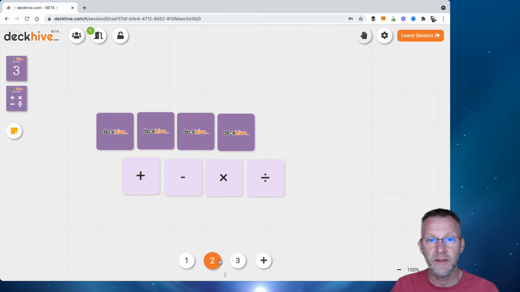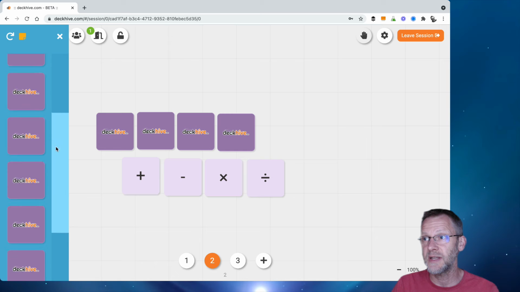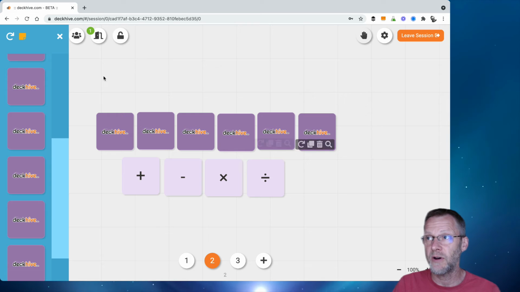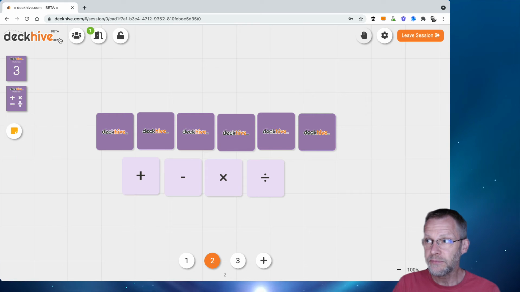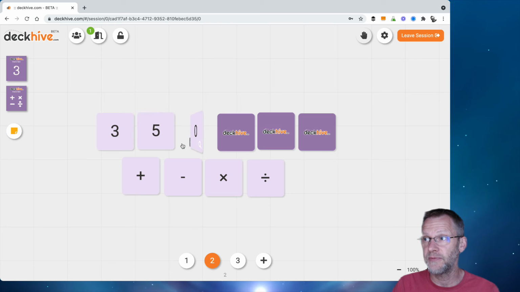Another is a target number game. We can ask one of the students in the group to come up with a target number of between 1 and 99. And then we can choose 6 cards at random. We'll turn them all over so we can't see what numbers are what, and then put 6 cards face down on the table, making sure we get a mix of high numbers and low numbers. They've got the operators available, and using those operators and the 6 cards they've been given, they need to hit that target number that somebody has chosen.